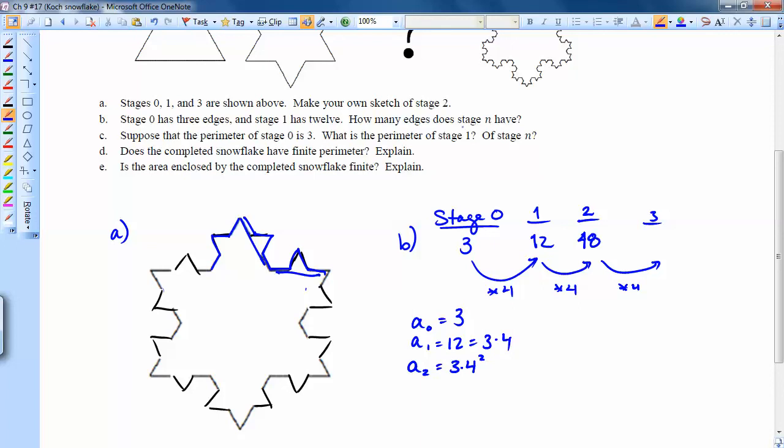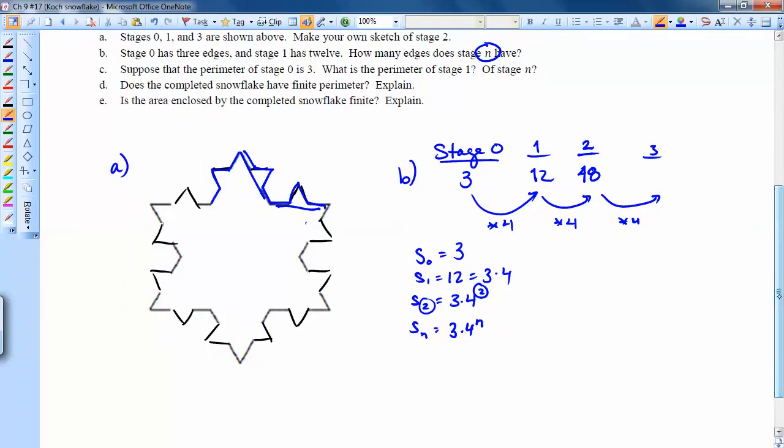So in this case, this is a little confusing, so I apologize about this. Since we're saying stage 0 is really, that's not the greatest, let's just do this. Stage n. Now we don't have to confuse it with terms. So the nth stage is going to be 3 times 4, and notice the stage number and the power are the same. So 3 times 4 to the n.